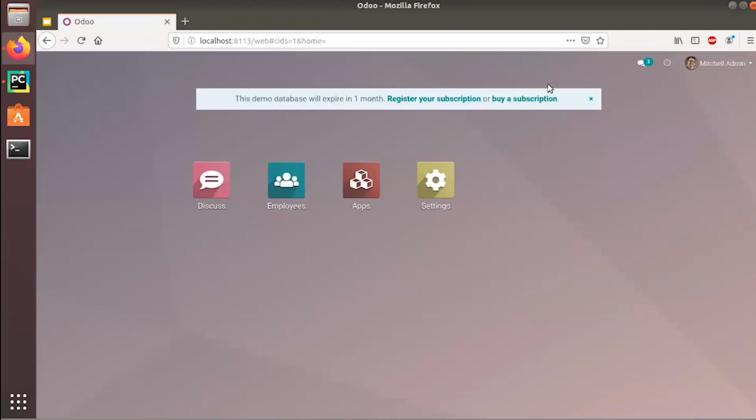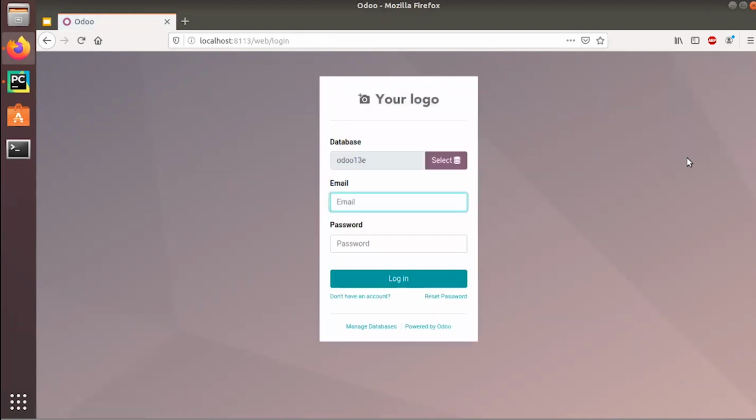So if you are doing this for the first time, there won't be any database created. I have two databases in my system, that's why the system is directly going to the last login database. Otherwise it will be a create database window. There you can create your database by providing details like database name, username, password, and the country.